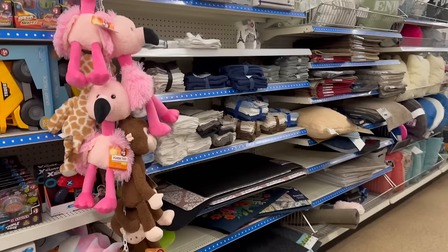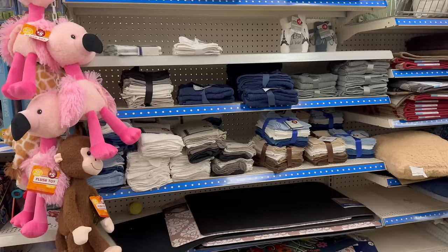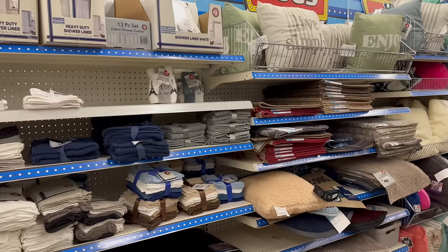Dollar Tree already started bringing in $3 and $5 items in the plus area, so we kind of got a little used to it. A lot of people said, no, I won't buy from there in that section, and that's fine. But what I think they're doing, since they're closing over 1,000 of the Family Dollar stores, is they're going to start merging some of the Family Dollar products.